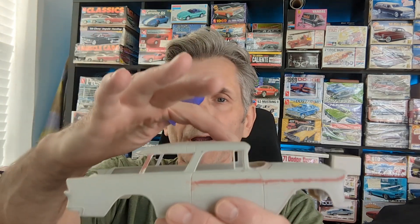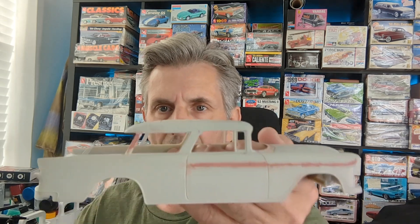My models are always subject to change as we go along. I started with the Custom Illustrated Nomad, and then I saw another guy's video where he took that kit — you can make it an El Camino — and he chopped the roof completely off, put the seats in, made it into a truck bed. The way he painted it and all the extras he did with the customizing was really cool. I thought it was an awesome build, but I couldn't just flat-out do it exactly like he did. I came up with a different top approach, and that's where I'm at right now. I'm going to prime it and do a video on my progress.